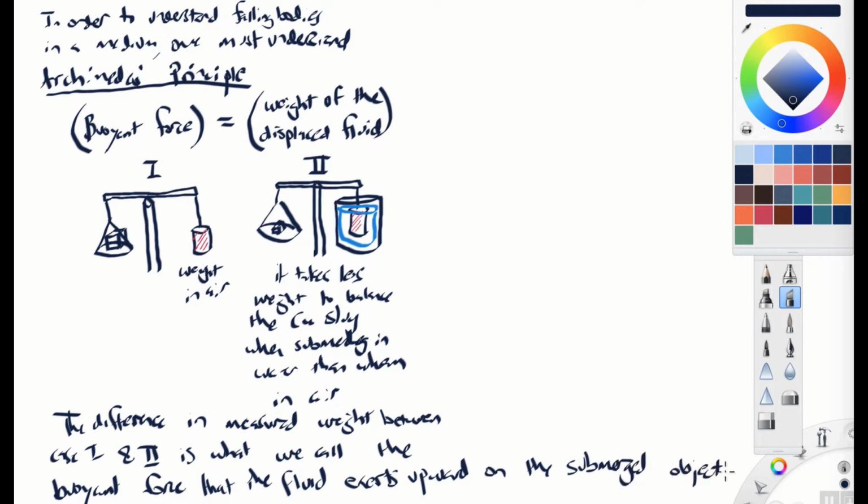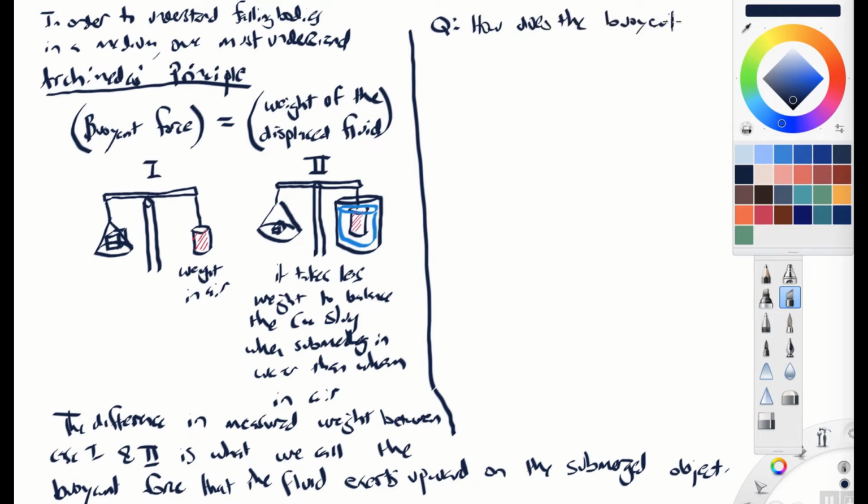Okay? Archimedes' principle. Notice, by the way, that it doesn't state why there's this buoyant force. It simply states that there is a buoyant force and provides a means of calculating it. When we get to the work of Blaise Pascal, he's going to give us an explanation of the cause of the buoyant force, but we have not been provided with that yet. All right. Now, here's the question we're going to ask: how does the buoyant force that's exerted on a submerged object affect the speed of a falling object?